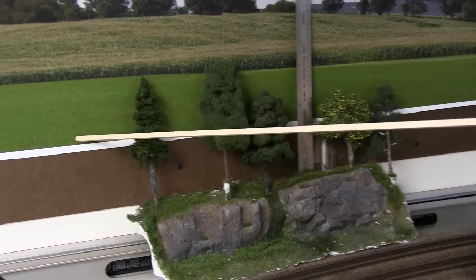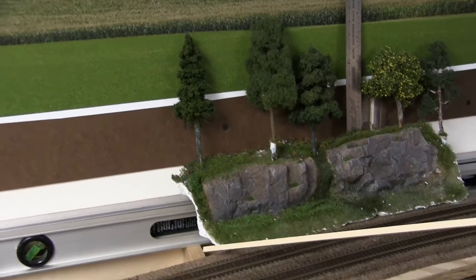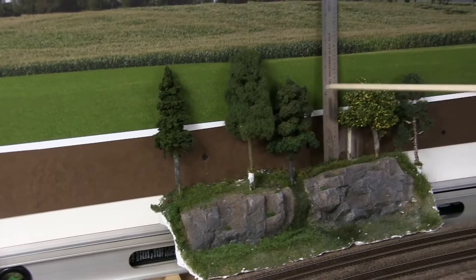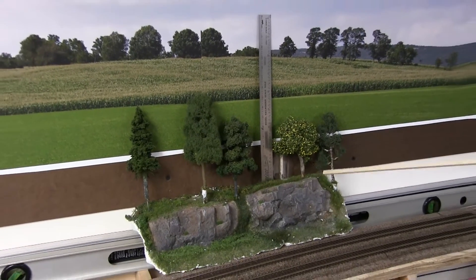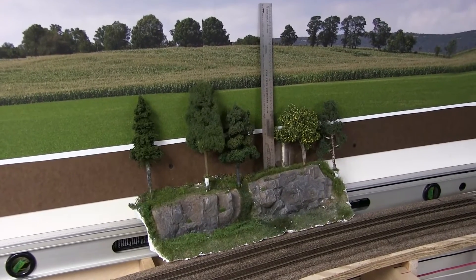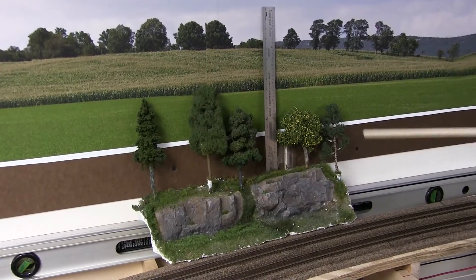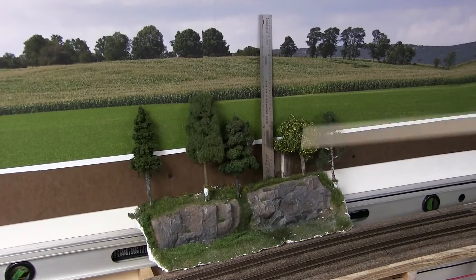Along here, mostly when you come up to a layout there'd be like a tree line. We'll probably actually bring the scenery up a little bit higher, and then these trees would be even higher than that. These are actually small trees — the scale rule here is 85 feet in HO scale. Model railroaders tend to use smaller trees than prototypical because you don't want them to overpower the trains, since trees really are a lot bigger than a lot of people realize. So it's not unusual to have an 85-foot tree, which you can see would cover almost all the backdrop.